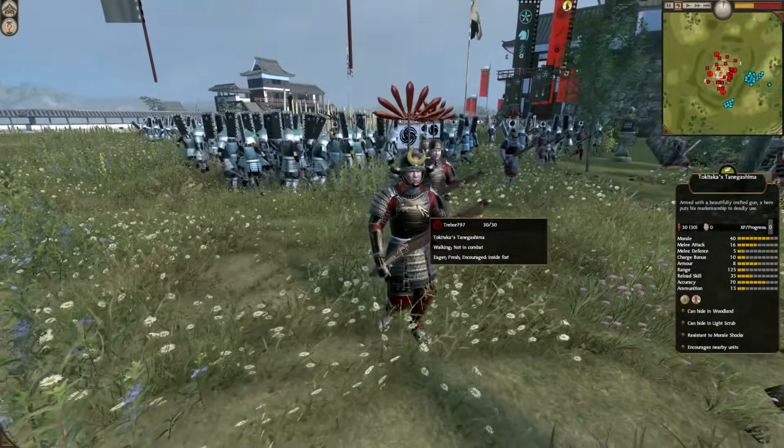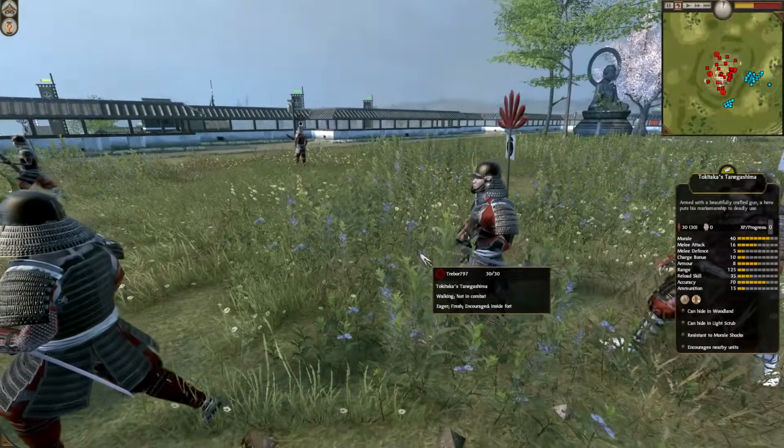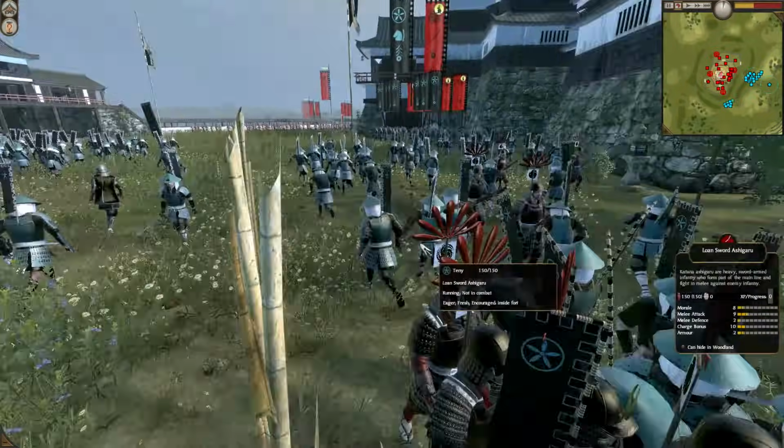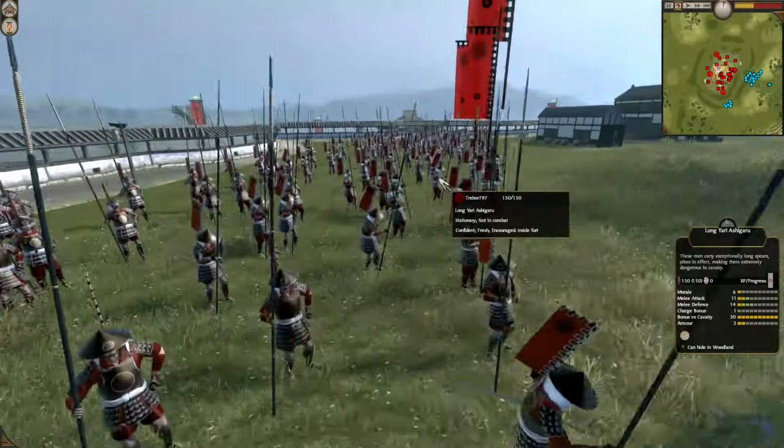Look at these. I don't know how to pronounce this at all. I'm not even going to try, but they've got these huge guns. And they set up some bamboo fencing here. That's kind of cool. So yeah, they're just setting up their defenses, getting ready.